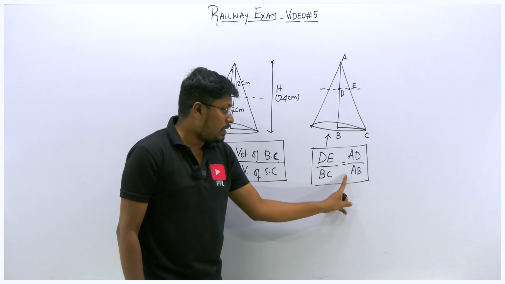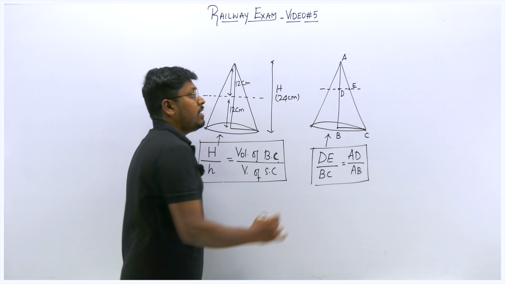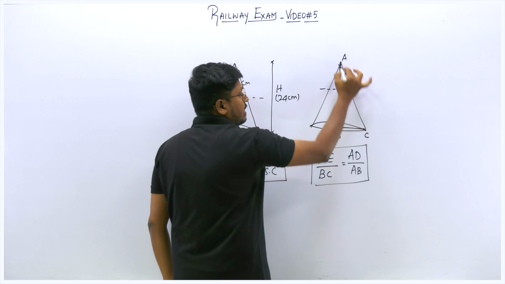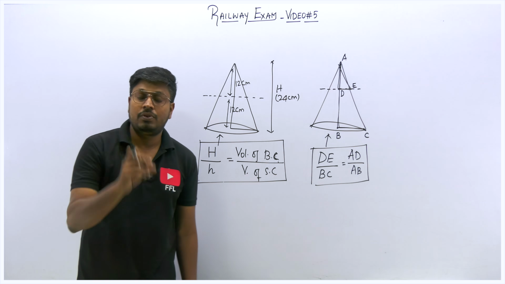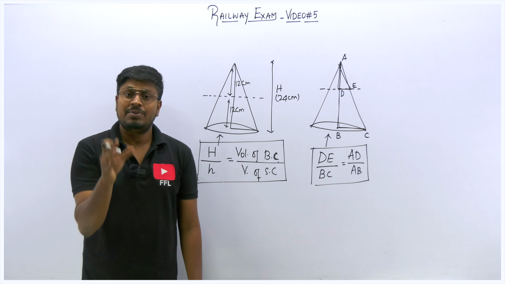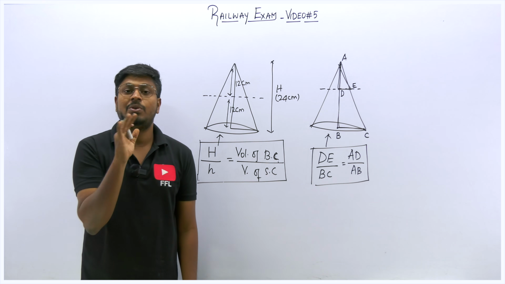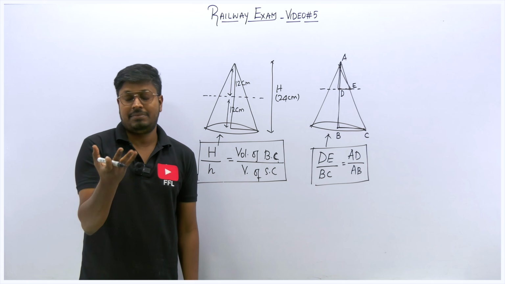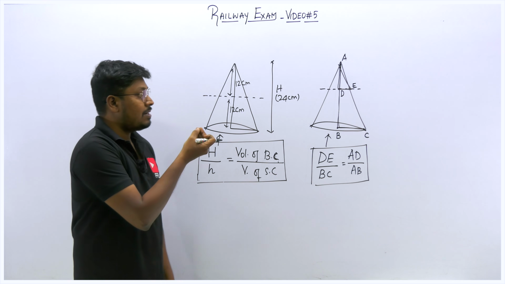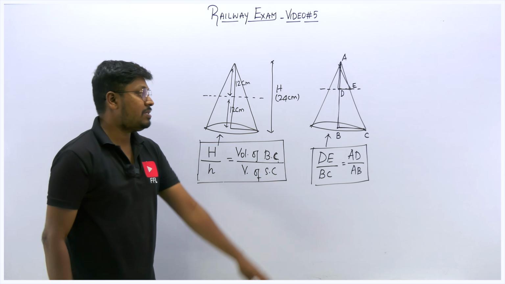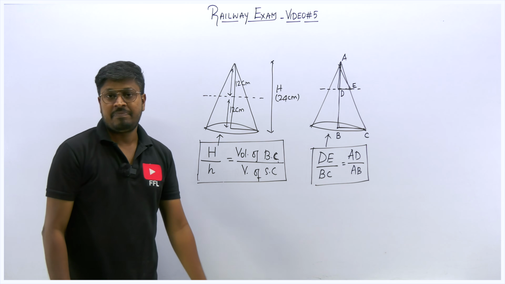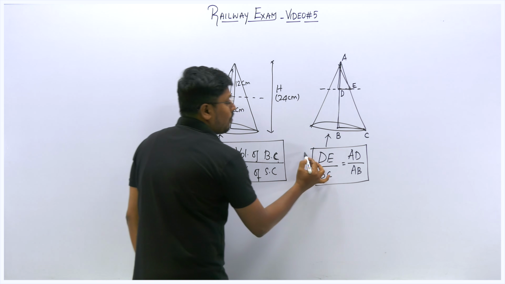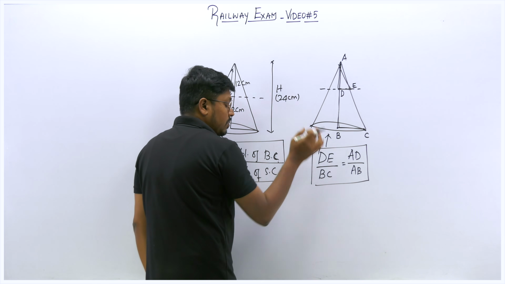In school, we learned tan theta, because they usually take this as one right angle triangle and this complete part as another right angle triangle. They find tan theta for the small triangle and tan theta for the other triangle. So tan theta is equal to opposite by adjacent. Those things are not needed here. Why? Because we don't need to learn all those properties, since they are not going to ask them in your exams. In exams, you usually see questions where some values are given. So properties are not needed, and that's the reason I didn't teach you the property here. I have just taught you this format. I hope this format is easy, because you don't need to memorize it.